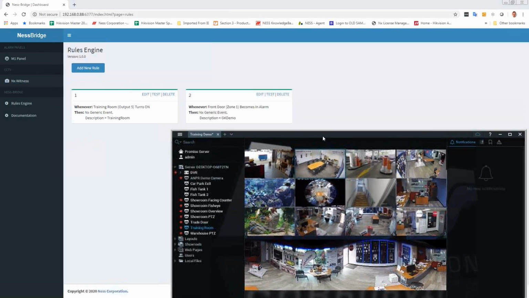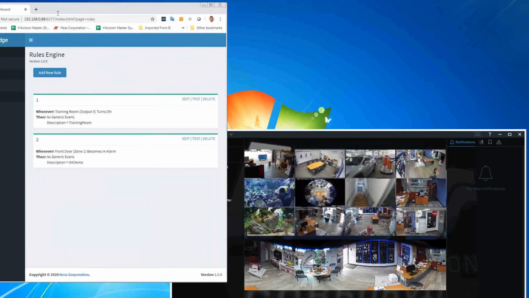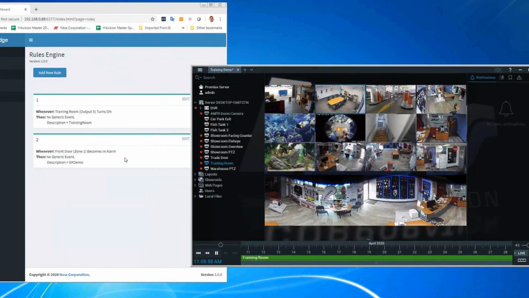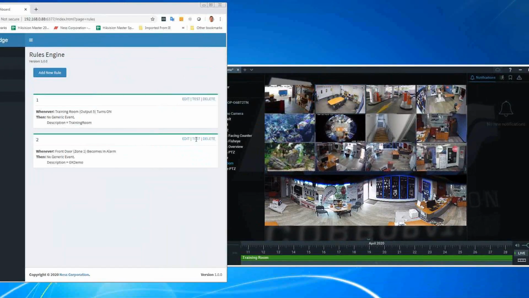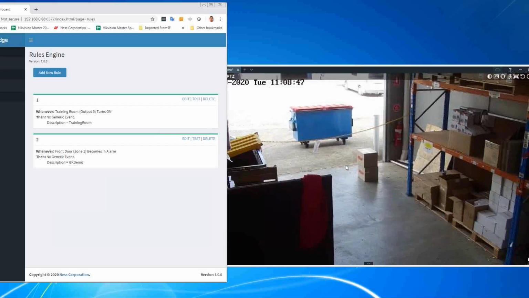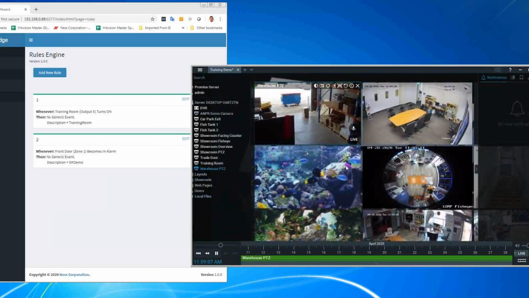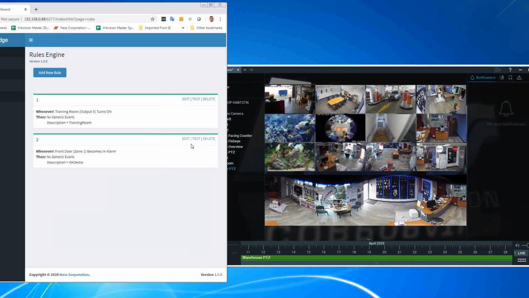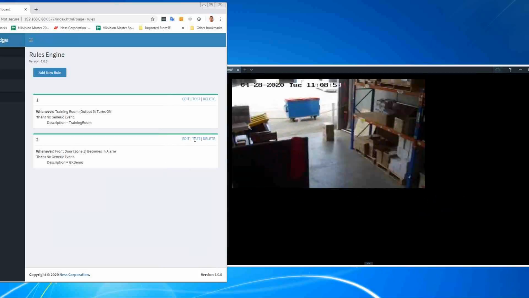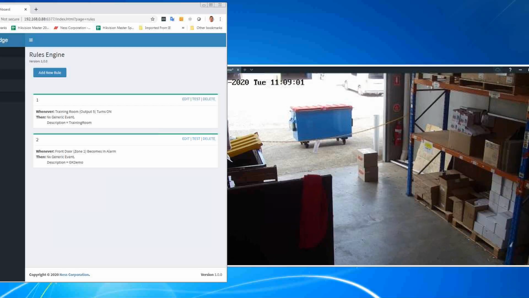So I can either obviously go and put that into alarm, or alternatively I can test it from here. So I can say, right, whenever that event occurs, we want to pop this up to full screen. So let's bring them both on the screen together. Okay, so when I test that, there we go, the PTZ comes up on the screen at full screen. If I was to activate it again, right, we're going to hit the test button, brings it up straight away. So that's how quick it works from there. So virtually any event that can occur on an M1 can activate that.